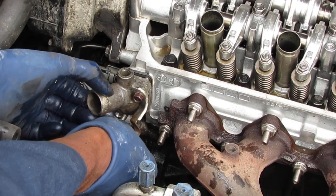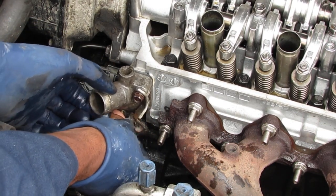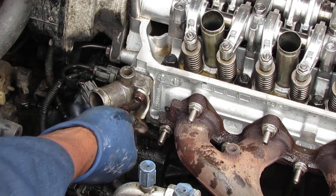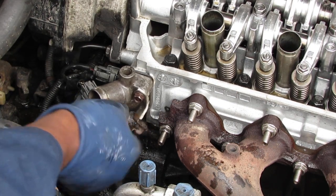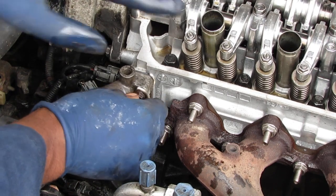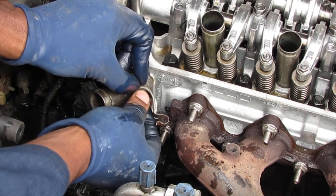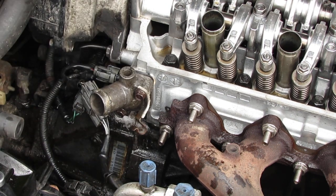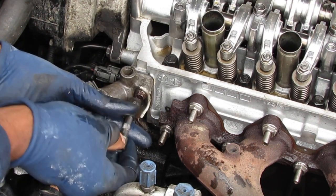A really important thing I've learned about this repair: anything related to the engine block, don't use any power tools. Do everything by hand. You don't want to strip anything or cause anything to end up warped, you know? Absolutely zero power tools. Again, don't use any power tools, anything related to this, no matter how tempting it is.